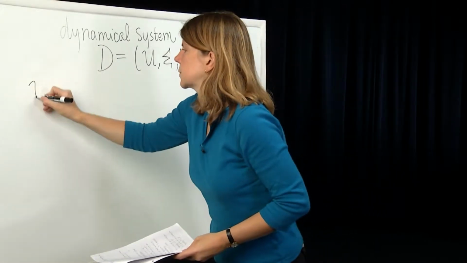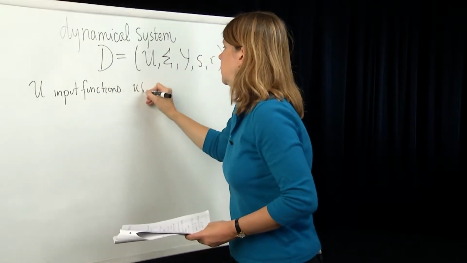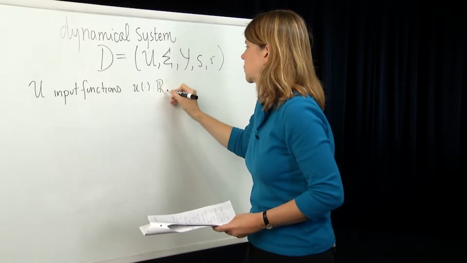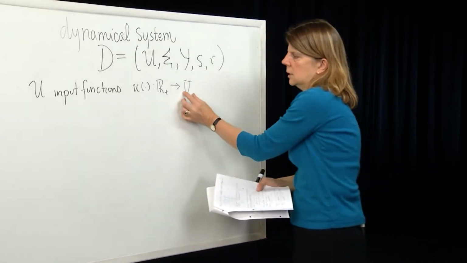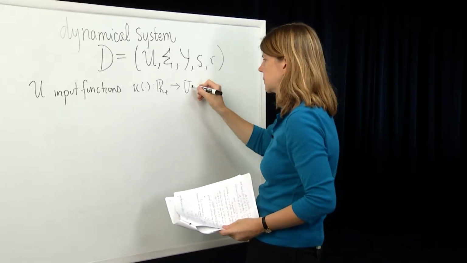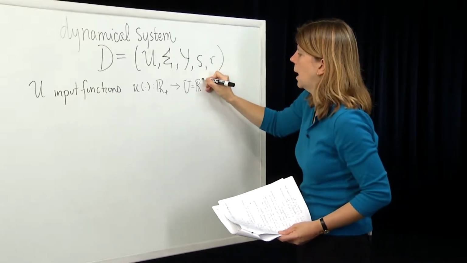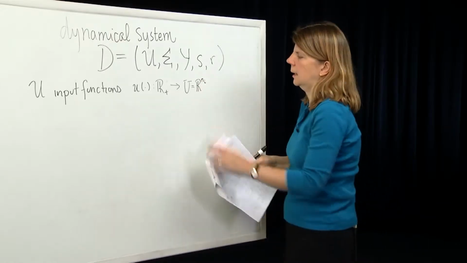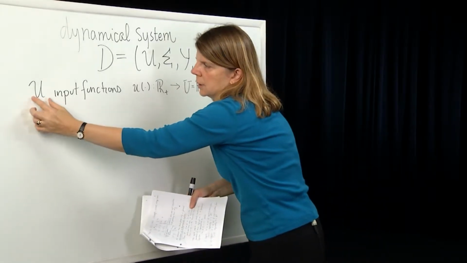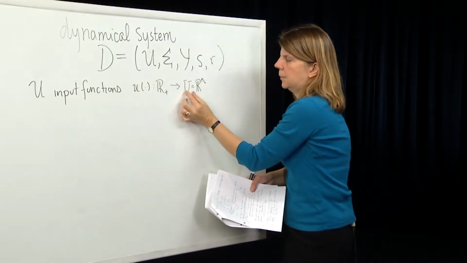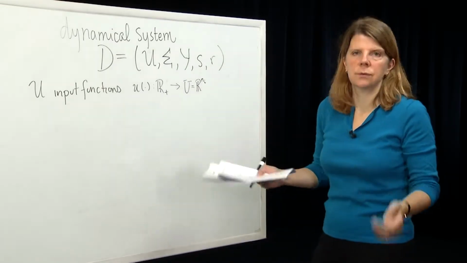Okay, so U are inputs, so they're input functions. And so we say that U takes typically a function of time and maps it over to a set which we'll call capital U. And this is a set in which the inputs lie. Typically, in our systems, capital U is Rm or Rn. Let's actually be precise. Let's call it Rni. So that little ni represents the dimension of the input space. So in this notation, these represent the functions, and this capital U, which is typically Rni, represents the space in which those functions, the range of those functions, lie.